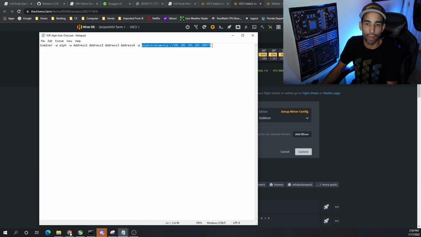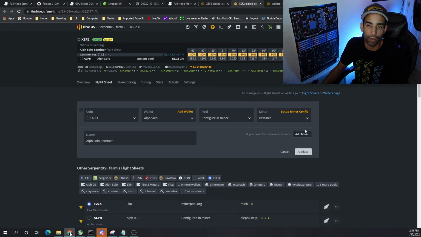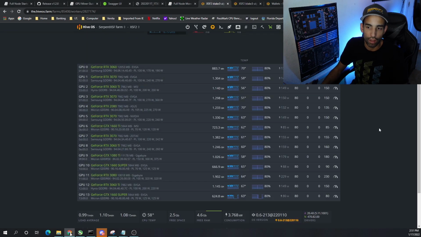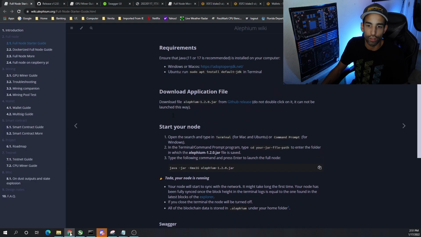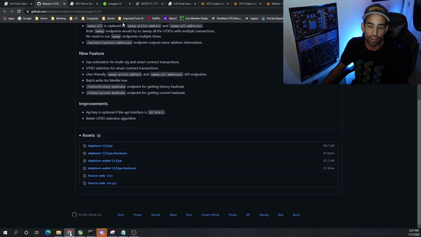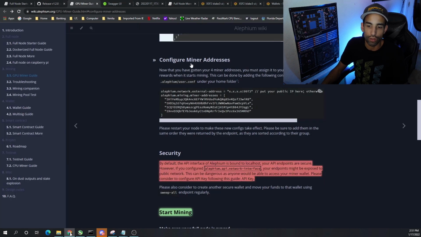Everything else, make sure you're on BzMiner 7.1.3 or newer. The original ones were giving the various pools and solo miners some issues. But that is how you get set up and started mining Alephium as solo. The first part is the only hard part. Everything else is fairly simple. And honestly, this is so much easier than what it used to be back in the day, but it does remind me of original old school mining.